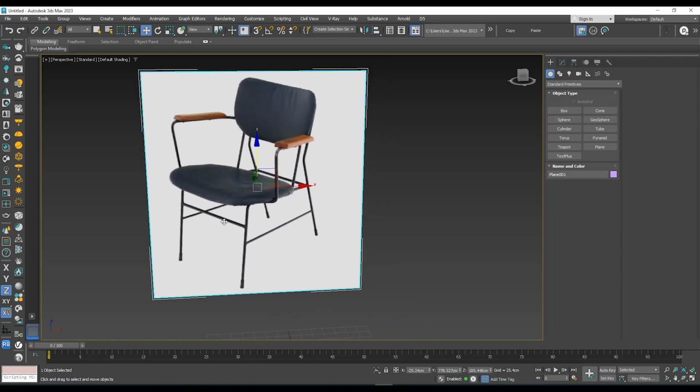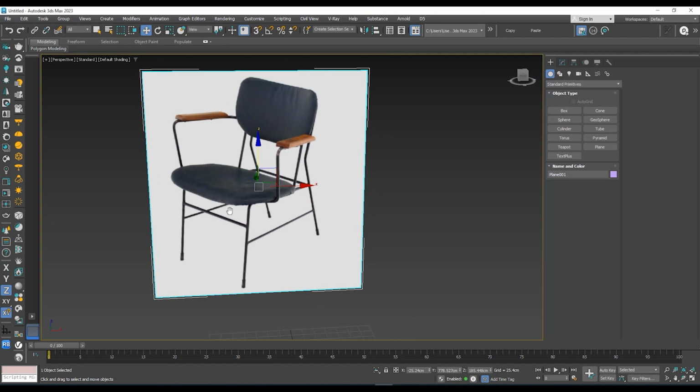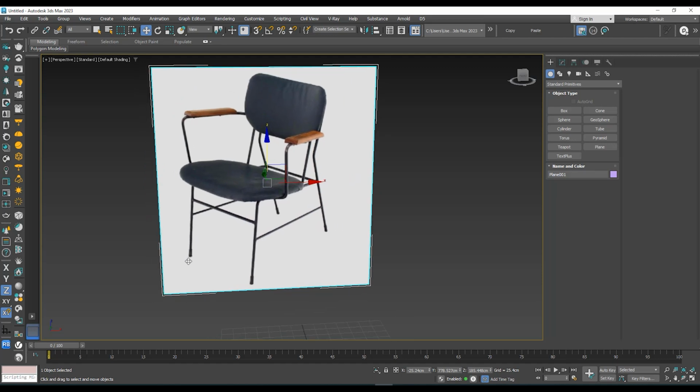In 3ds Max, very smartly, you can create just one part of this furniture, maybe just one side, then you are able to mirror it or make it symmetrical. We are able to apply a symmetry modifier over here.